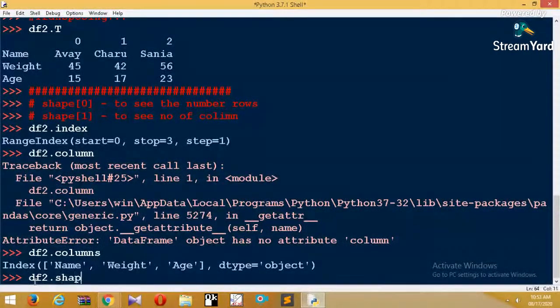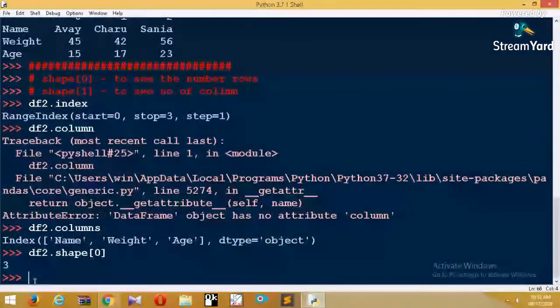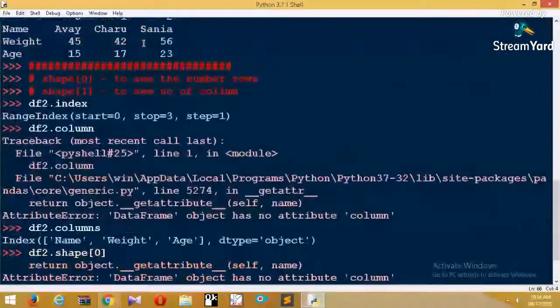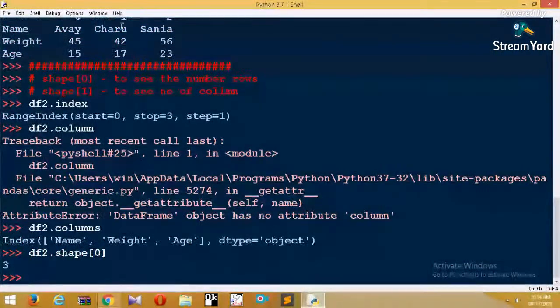df2 dot shape of 0, so here the result is 3. That means within this 0 part, how many rows are there. So you can see there are 3 rows, just like here we have done the transpose. If we display df2 again, this is the thing.